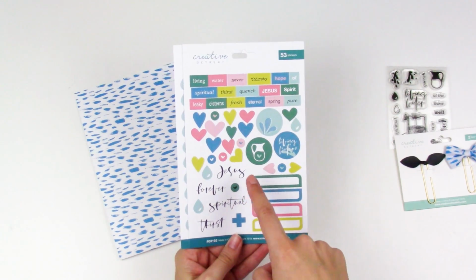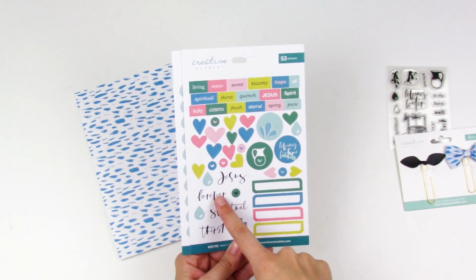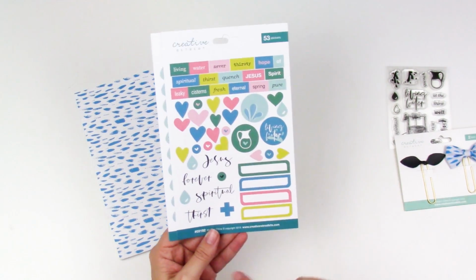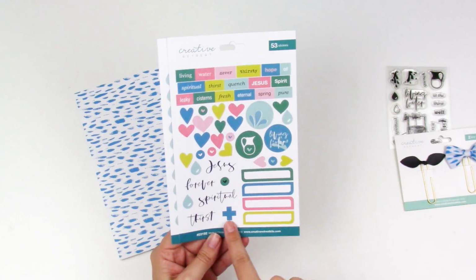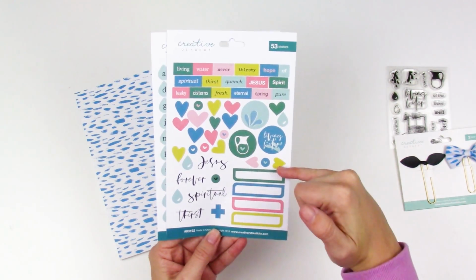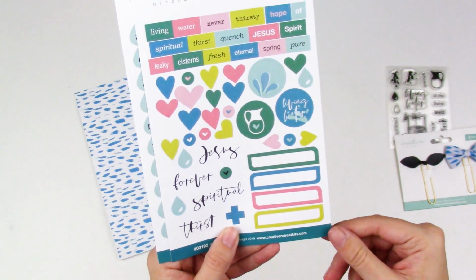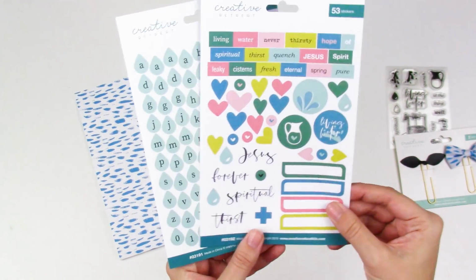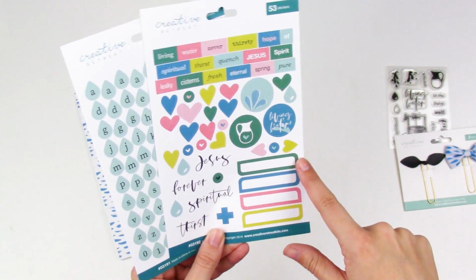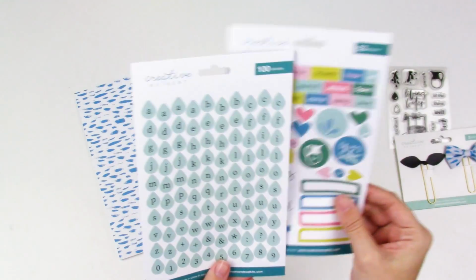We've got some big, really fun, brush lettered words. You've got Jesus, forever, spiritual, and thirst. Really like the change of font this month. You've got a cross and some little water droplets in there. And then again, we've got these really fun labels. I love the shape of the labels. We had these last month as well. I like layering the alpha stickers on these, or stamping the date, or layering it behind things. So I like that we've got those.